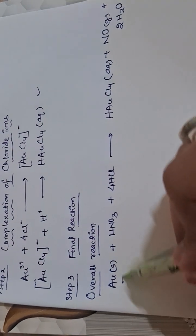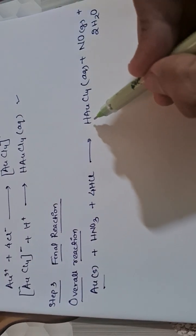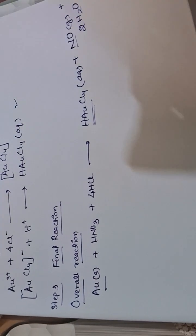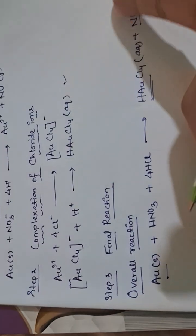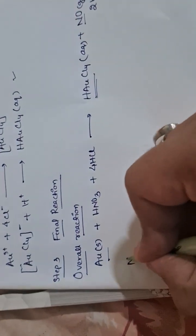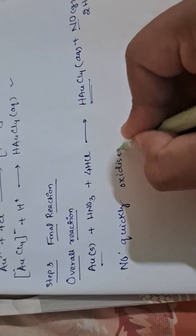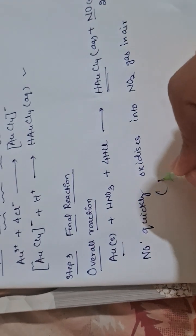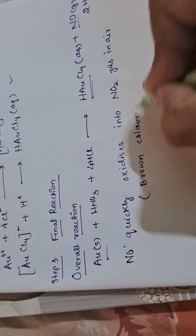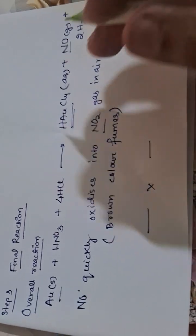We have taken the solid gold, and when it reacts with HNO3 and 4HCl, it forms a complex like this, with release of NO gas, and we get 2 molecules of water. But one thing you have to remember is that NO quickly oxidizes into NO2 gas in air, and you can see brown colored fumes. As you know, this is the confirmation test of NO2 gas. So here is the end of the mechanism.